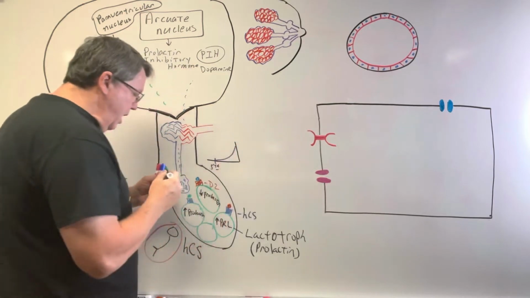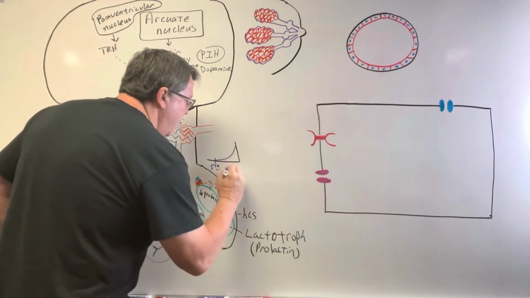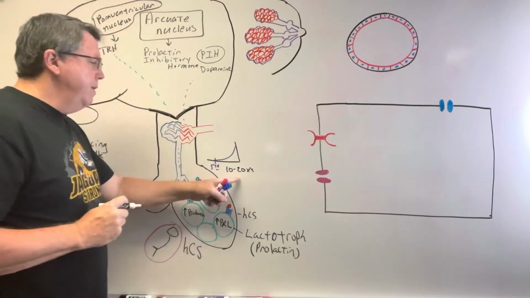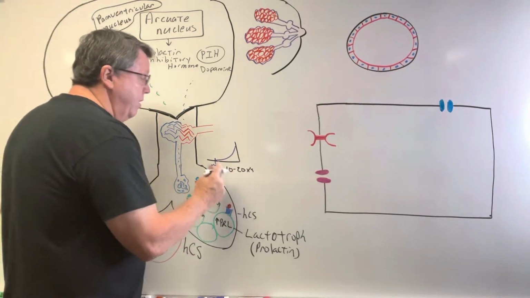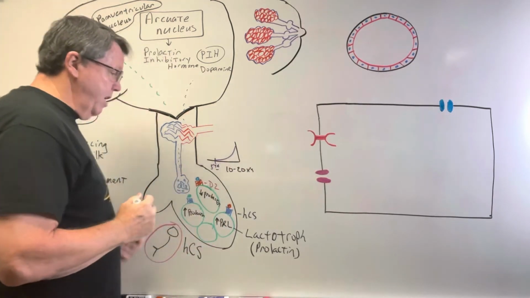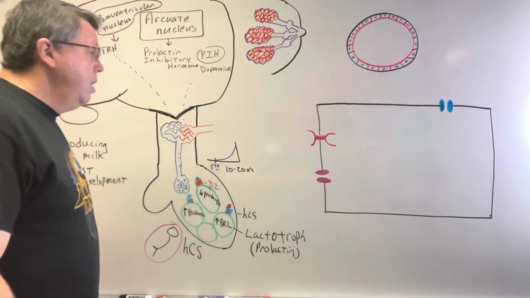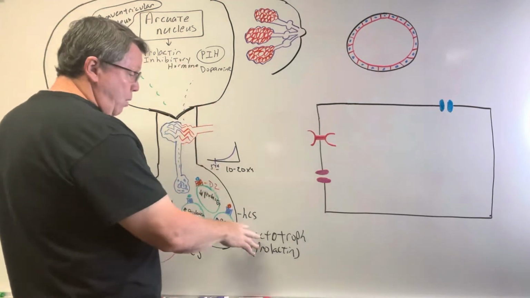And then by the time a baby is born, there's about 10 to 20 times more prolactin than when the woman's not pregnant. So this is going to increase by about 10 to 20 times as the pregnancy goes up, okay? And we're going to talk about some things that are going to stimulate this in a little bit, also when it comes to supplements. So now, let's take a look at what prolactin does.